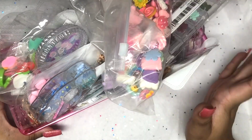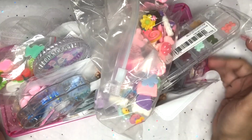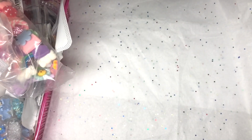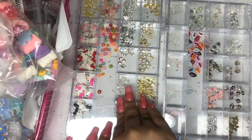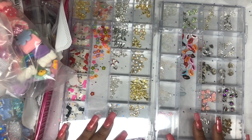I just want to make sure that I make some room for these charms, because there's not that much space left, and I need to get right to that. I'm going to be consolidating some charms, putting them together. I have some of these acrylic containers, and the reality is all of these could fit into one, so that's exactly what I'm going to do. And you guys are going to see the process of me doing that. So I hope you guys enjoyed today's video.